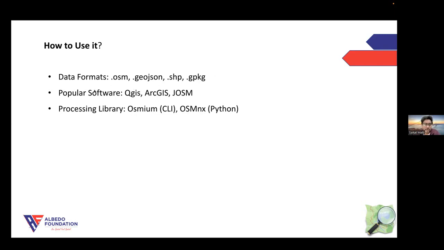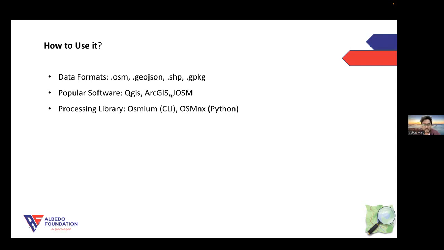So what are the popular software tools to analyze this data? I think you all know about QGIS, or have heard about QGIS. It is an open source GIS tool, and a very powerful tool, I would say, because it is supported by a very good community. There are lots of plugins you can find for QGIS to process and analyze your data, to get better results for any urban related study.